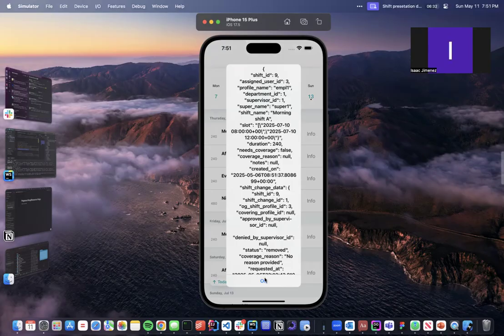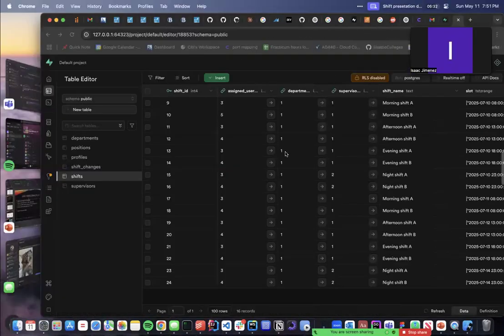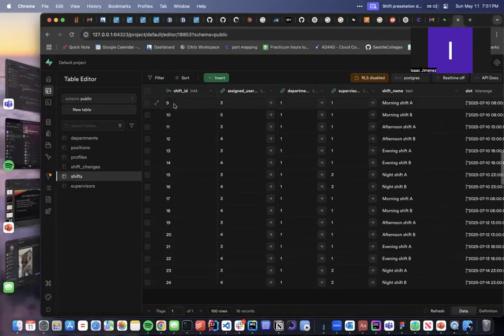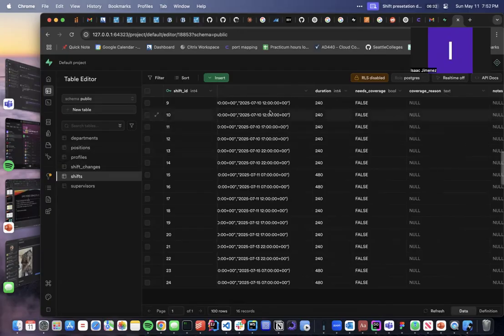Once this component is completely finished, it will be way more dynamic. We can also see that was Shift ID 9 for user 3, and it has the same information here. This is also Supabase Studio, which is a GUI that allows you to see all the information in the database.